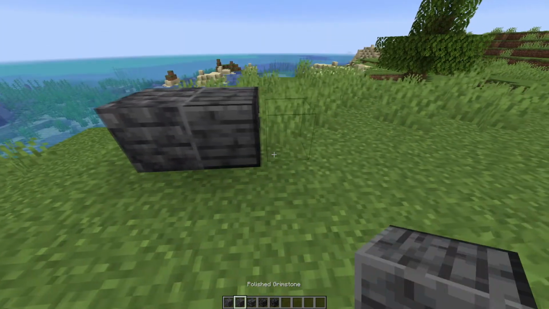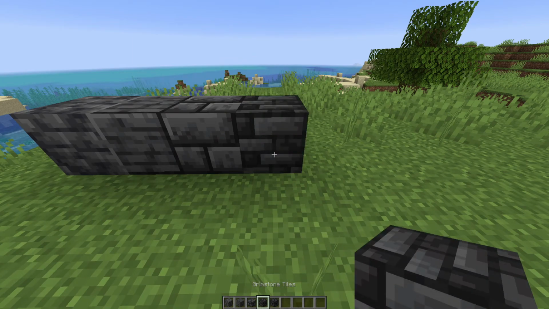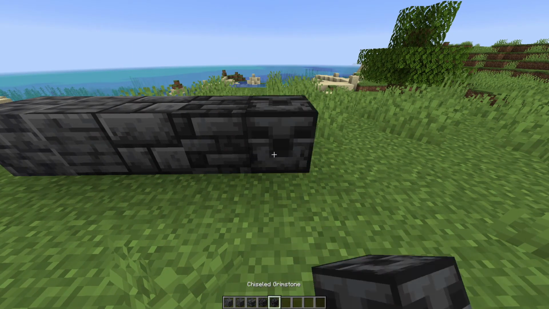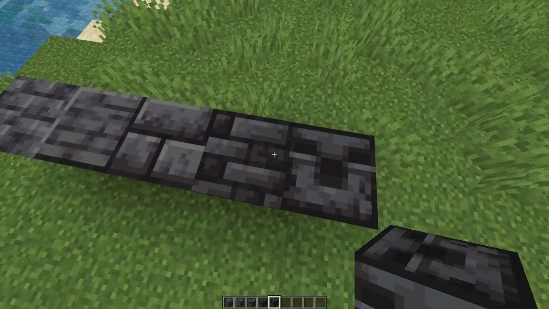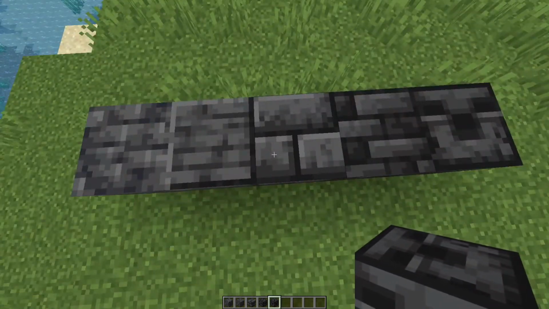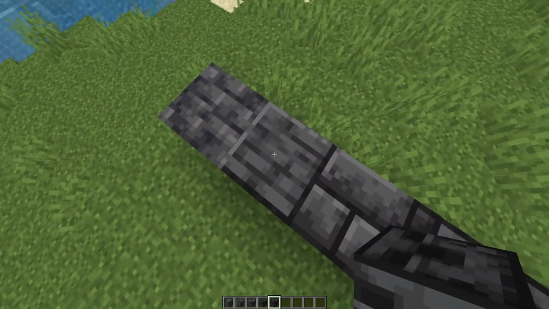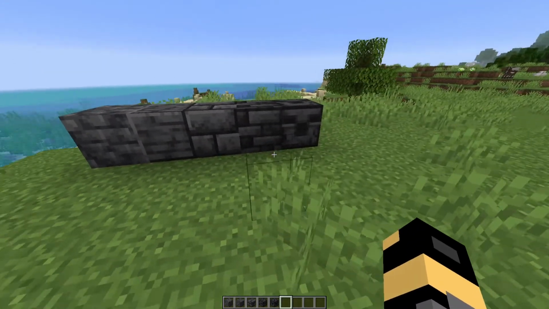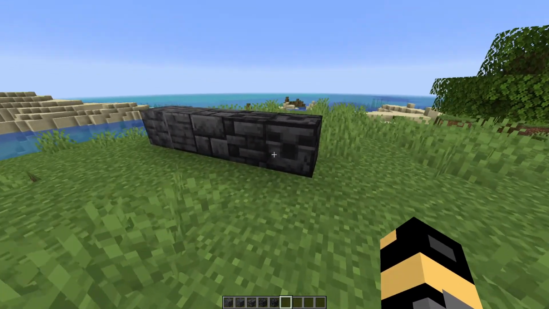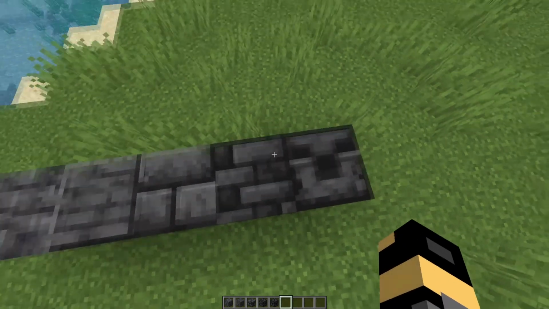There's also polished Grimstone, Grimstone bricks, Grimstone tiles, which is kind of a new block variant, and then chiseled Grimstone. Some of these textures are okay, in my opinion. I like these bricks, they look pretty good. The polished one actually looks really nice, and the regular Grimstone looks very good in my opinion too. These two are cool. I think they might need a little bit of work, but they're pretty cool.